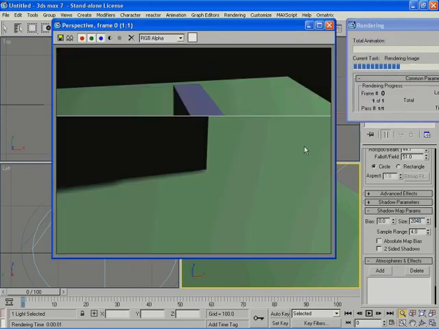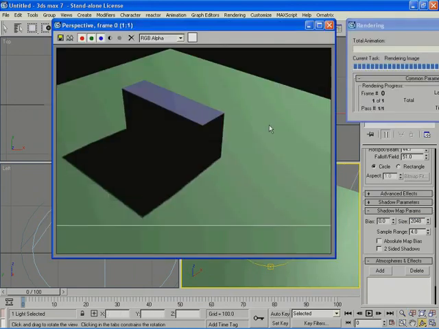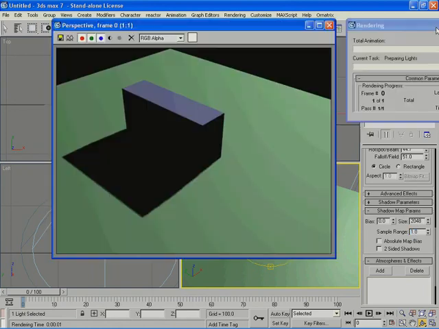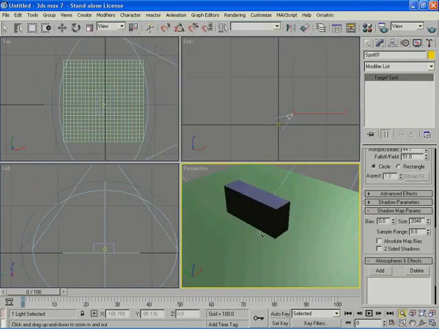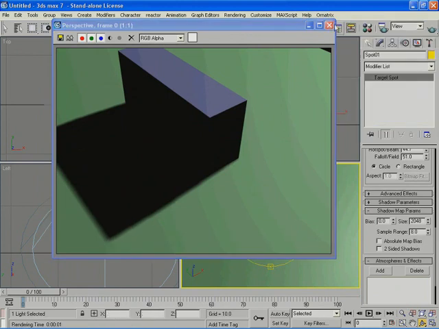So now it's a very high quality shadow. Now, the sample range would define the blurriness of the shadow. If I set the sample range to 1 and I render, I'm going to have very sharp edges for the shadow. You see those cracks here? This is because I decreased the sample range. If I increase it to 8, the shadow is going to be a bit blurrier, but blurrier in a nice way because the way it looks is not bad. So you can increase the blurriness of the shadow by increasing the sample range here.